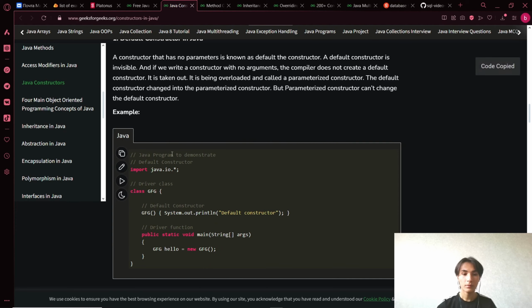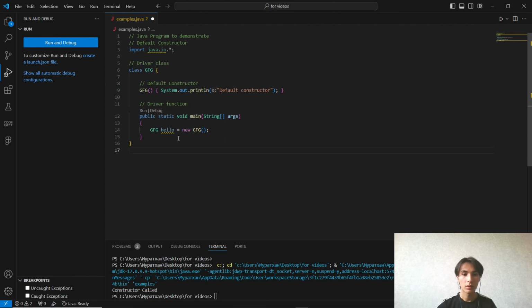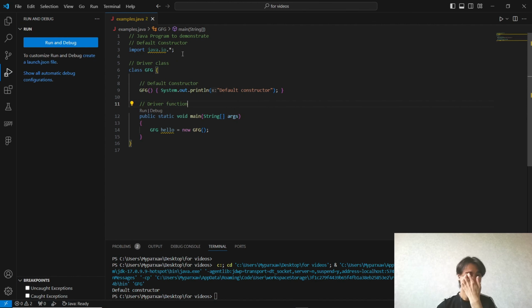Let me just copy it and paste it here. Yes, we have a default constructor, call it default constructor, and this code is working.